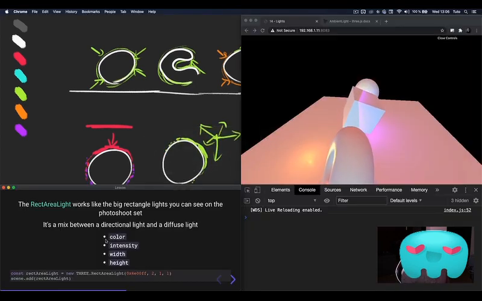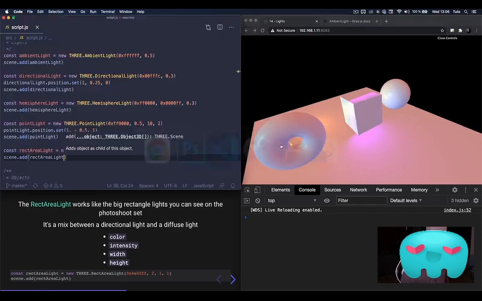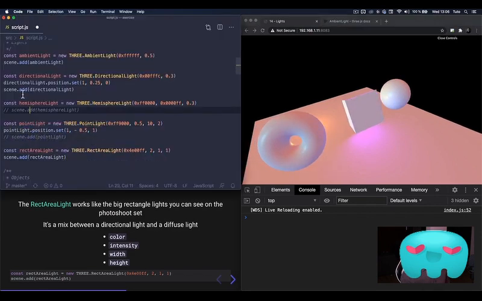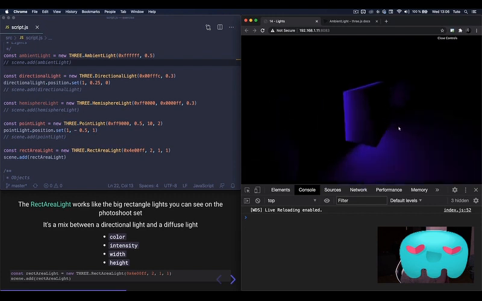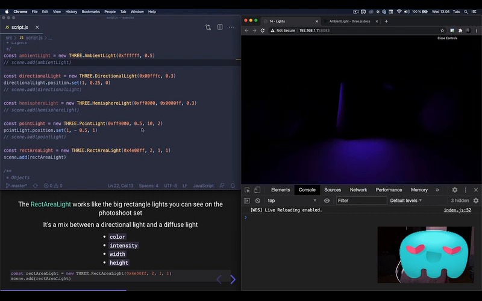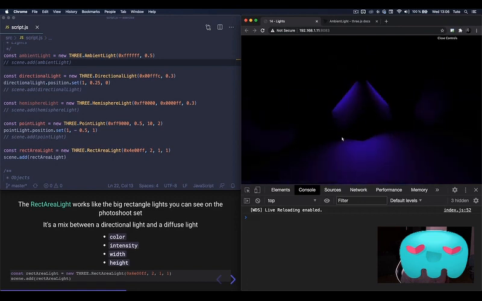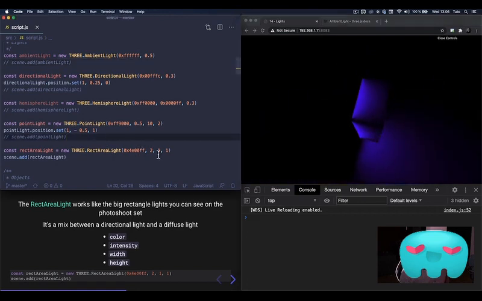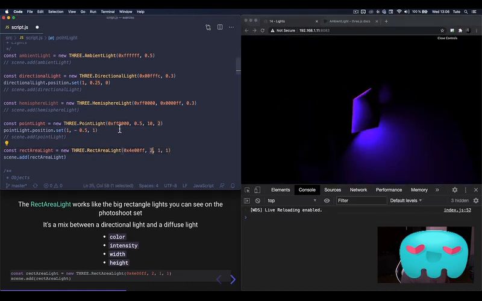So what we get right now is this result, which is kind of strange. What you can do to understand a little more might be to just comment the other light, and we get a cool result. I really like this one. I like how it's looking. I don't know if you can see much in the video, so just try on your computer. And if I crank the intensity up, I can get a really cool result like that.